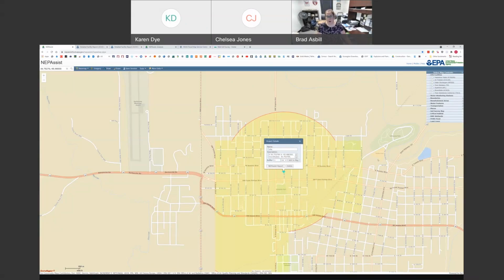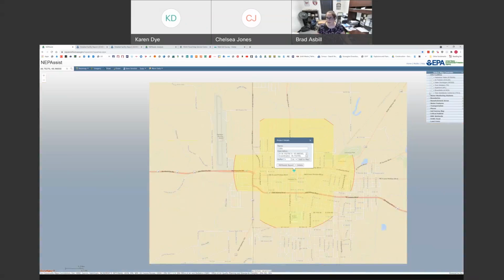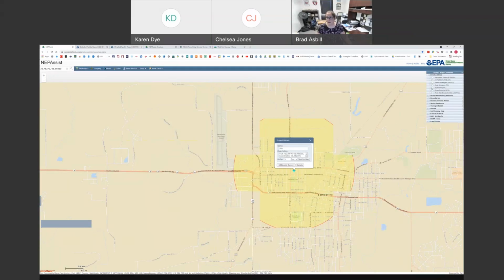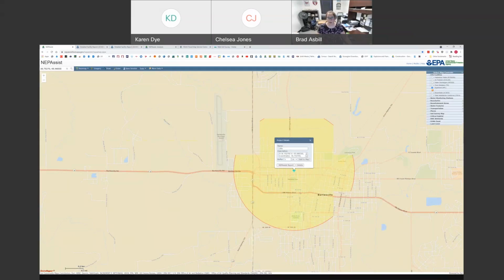And this 1 mile is for HUD projects, which is required for Superfund and NPL sites. So if you have any project within 1 mile of your site, you have to see if there's a Superfund site within that 1 mile radius. And once that populates, I'm going to check on the Superfund one. And then we'll have a little orange block there that comes up.